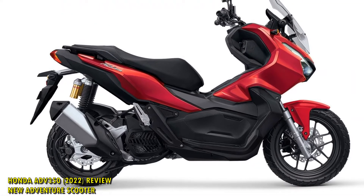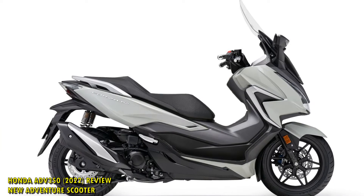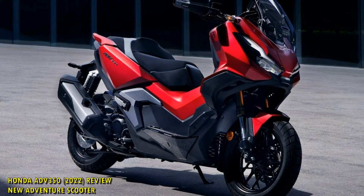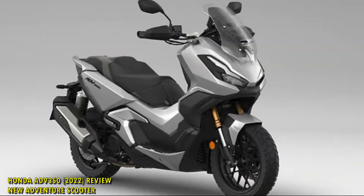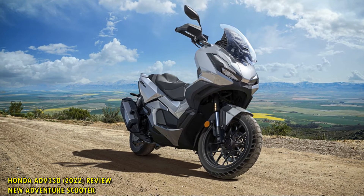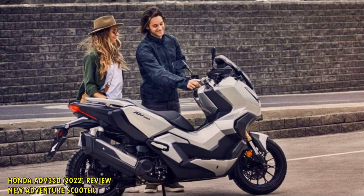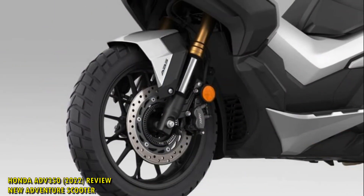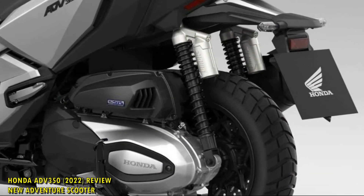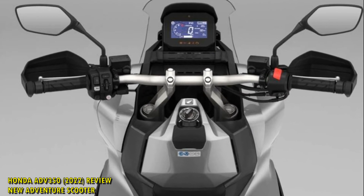The best bit for me is the storage. 48 liters of under-seat storage is enough for two lids, or plenty of cargo with a dividing plate to section off two slots. On the left side of the front cowl you'll find a push-to-open 2.5 liters of storage with a USB-C socket to charge a device. In terms of economy and fuel range, the 11.7-liter tank is frugal and good for around 200-plus miles, with an indicated 66-ish MPG displayed — officially Honda says 211 miles, which could be pretty true to life if riding normally. When parking up you have both a kickstand and center stand. You'll have enough space for a pillion with accompanying grab handles and a nice flat seat, and the bonus suspension travel factors in too, giving you that bit more travel when riding two-up.